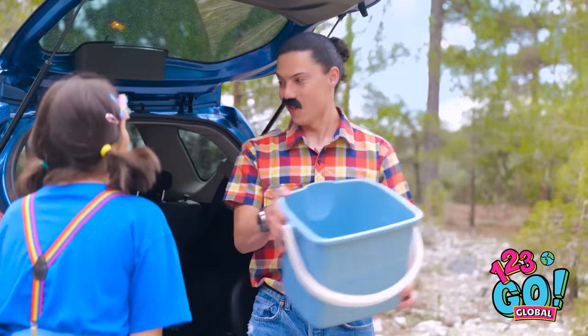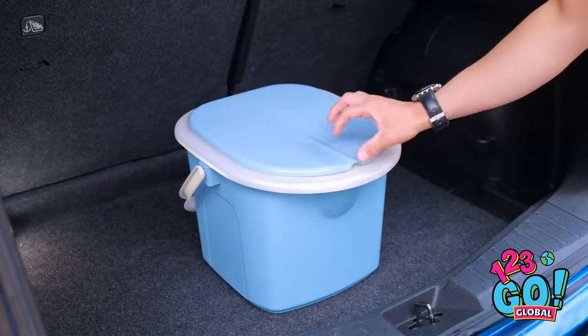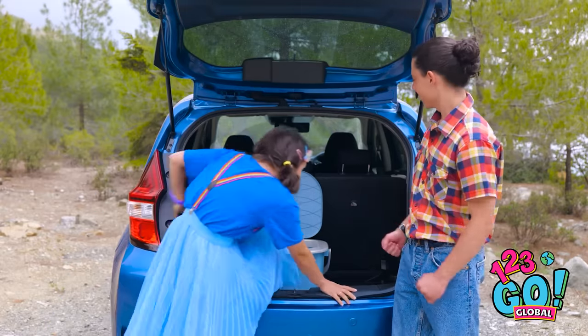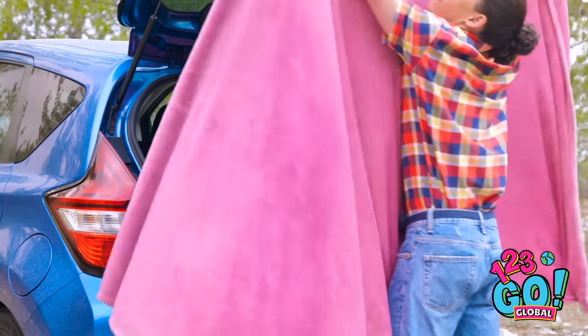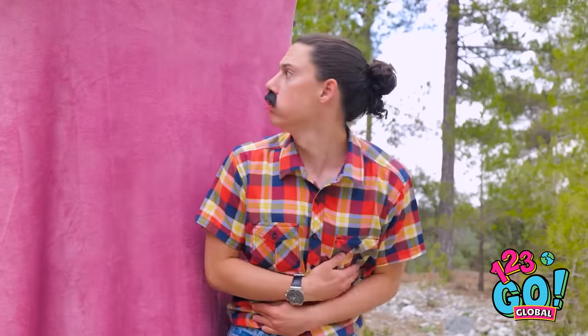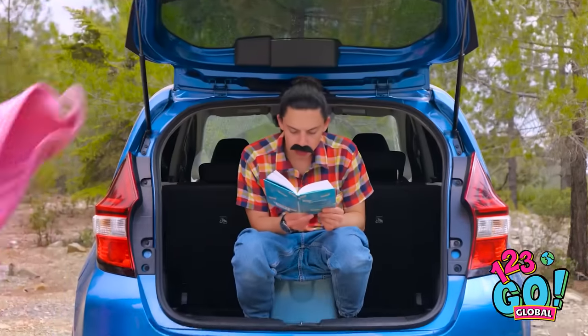This is serious. This might be handy. I've got it! Hold on! I'll place this bucket in the trunk, and this lid will act as a toilet seat. Your throne awaits. Just in time! I'll put this blanket up to give you some privacy. Just another day as a dad. Uh-oh. Hey, hurry up in there! La la la la la la! Ava!